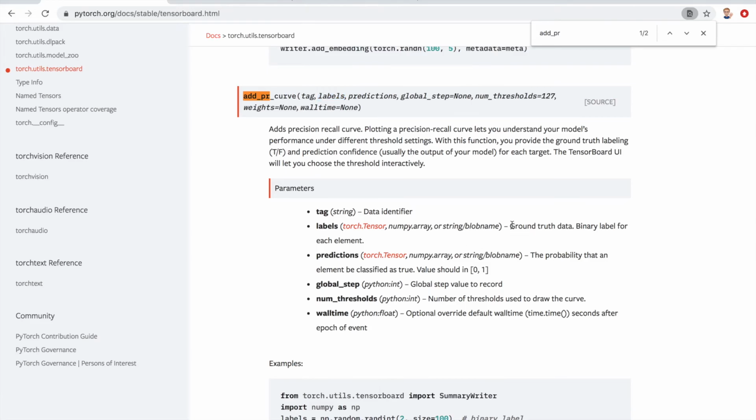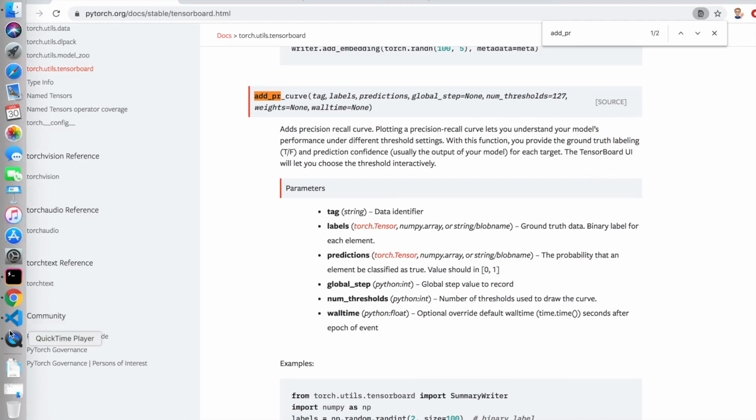And here we see the labels is the ground truth data, so a binary label for each element. And then it needs the predictions, and the predictions are the probability that an element be classified as true, and the value should be between 0 and 1. So this is important here. So we need to have the actual labels and also the predictions here. All right, so now let's go to the code and add a precision recall curve for each class.